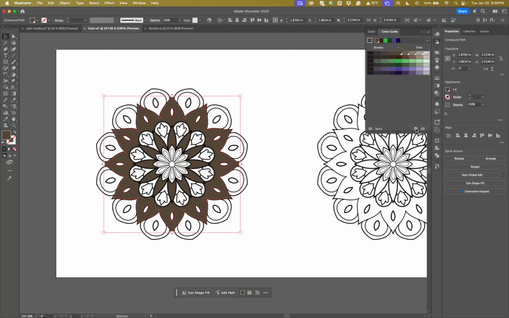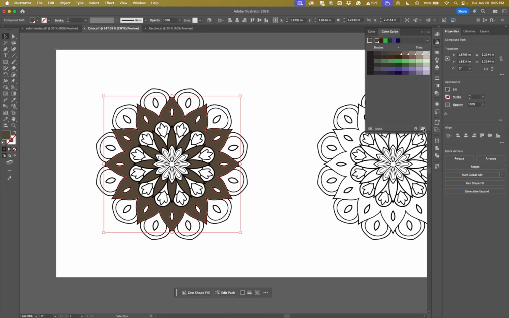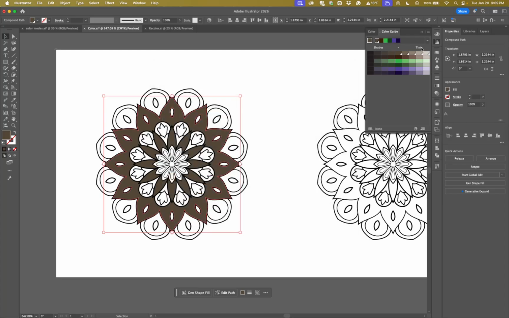If I come down to this window, let's see, this is the color libraries. I should be able to change this to, changes from, oh, it's right here. I was looking at an older version. It used to be down here, so it must have been moved up in a newer version.